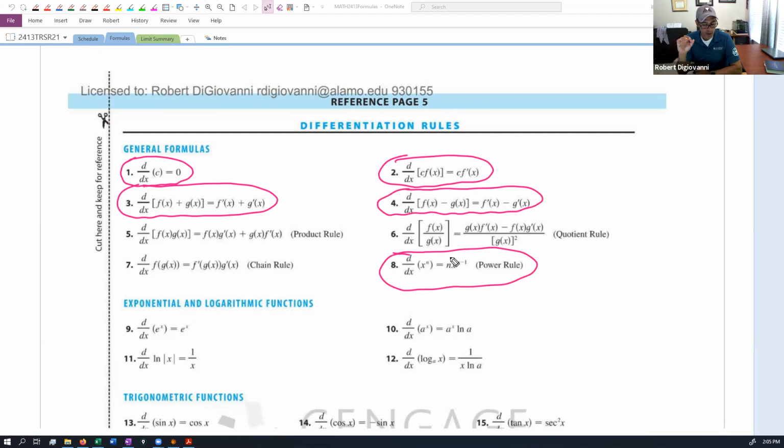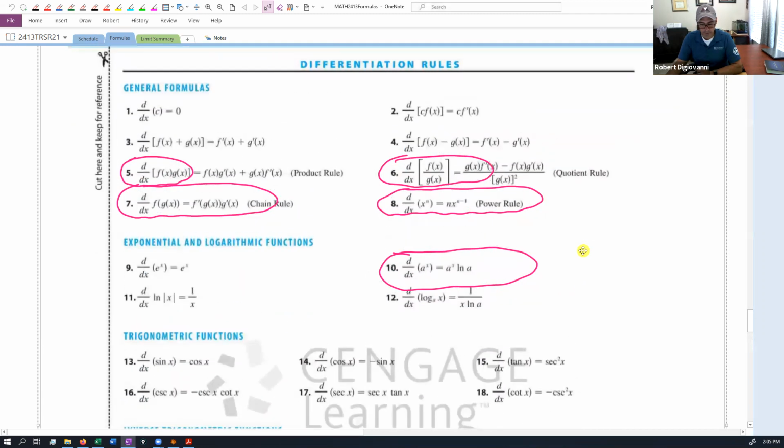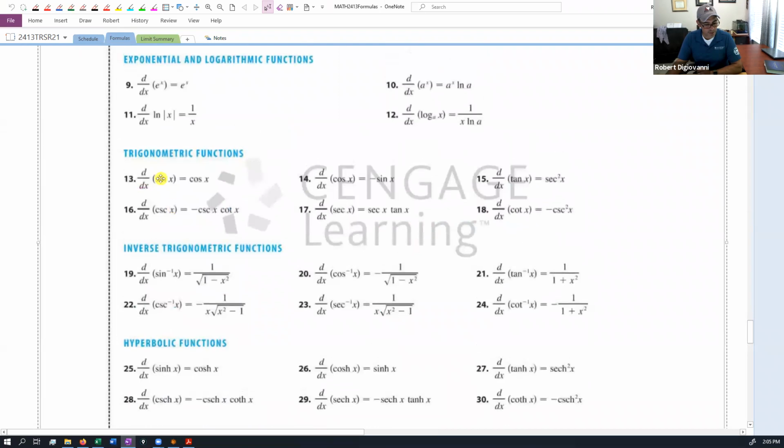If you continue scrolling down here, which means I'm going to lose that. Come on, scroll. There we go. You'll see here trigonometric functions and their derivatives. Derivative of sine is cosine. Derivative of cosine is negative sine. Derivative of tangent is secant squared. Memorize the first 3. You need to know those. The next 3, just know where they are. And then maybe if you're going to be a serious Cal 2 student, you'll have those memorized too. All right. So I'm just trying to tell you, there's a reference here for you. There's a place to reference this stuff.